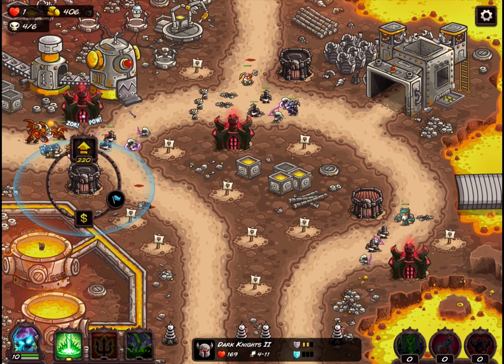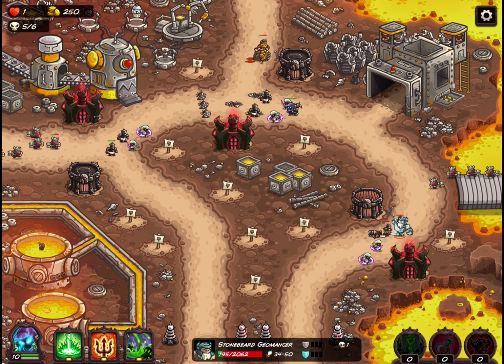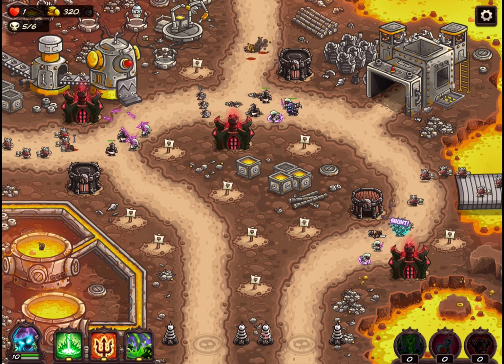We're going to go for... let's at the very least get the Arrow Storm up to 2nd tier. On everybody, by the way. Geomancer's still alive, by the way. 2,062 health. Oh my god. He tripled it, I think. 675 tripled is... yeah, he tripled his health. I thought he only doubled his health. Maybe it's because we're playing on impossible. Maybe it changed up a little bit.